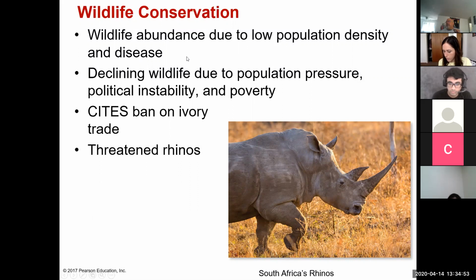One of the reasons, again, is that there's a lot of open land. The savannas tend to be very open for these types of animals to roam around. And of course, the relatively rural population that we have in Africa makes it very common for this part of the world.